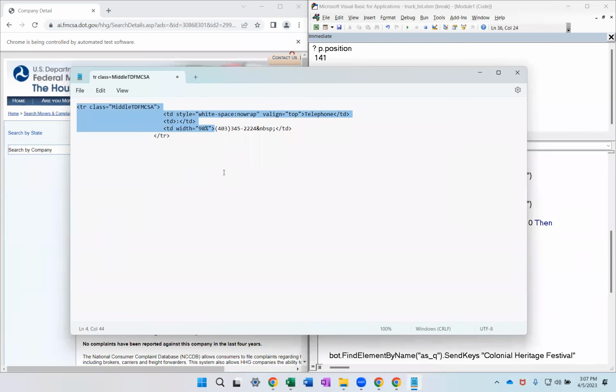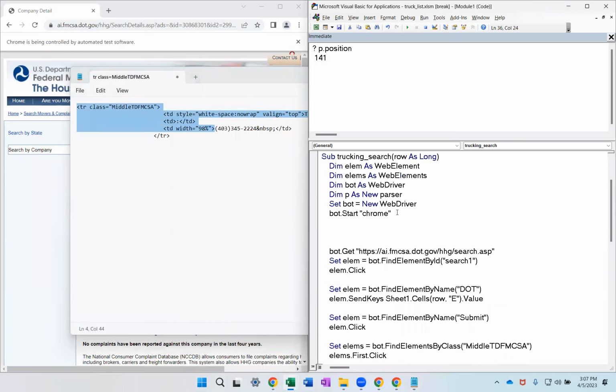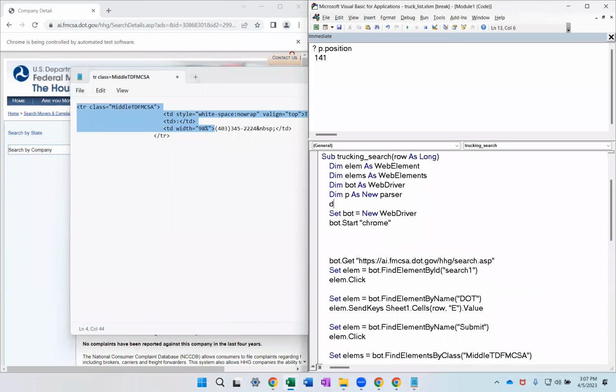So at this point, I'm ready to extract some data out of this little fragment. I'll put it into a variable. I think it'll be a little more straightforward to put it into a variable. So Dim, I'm going to call this phone number, or just phone, As String, as a strategy.